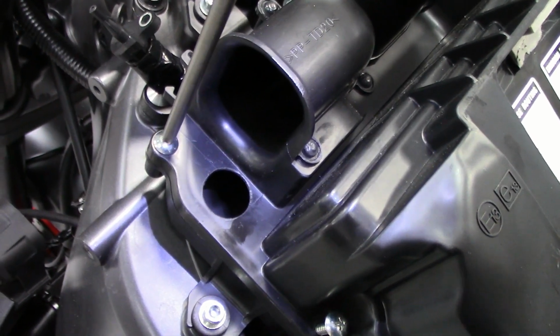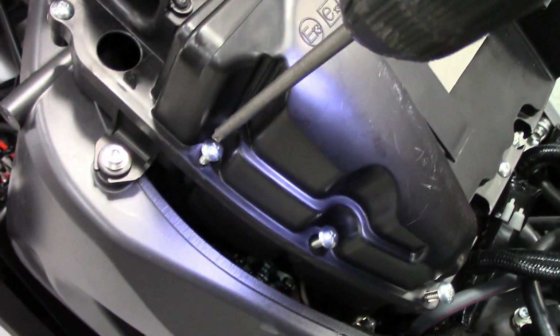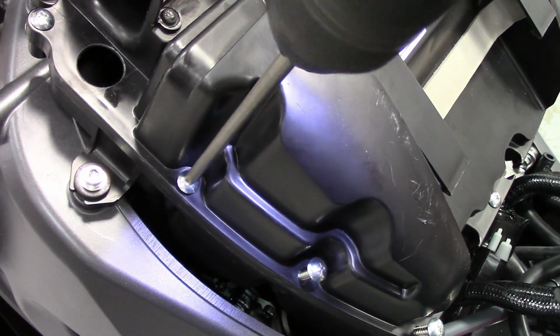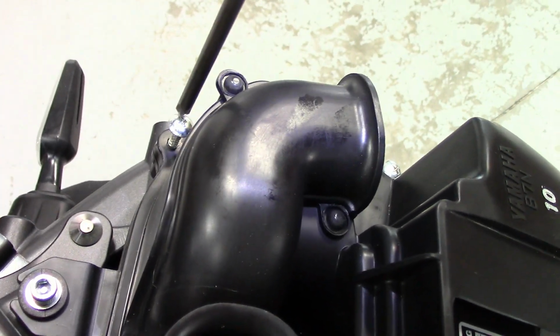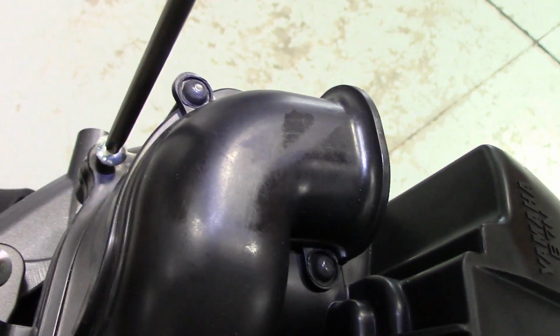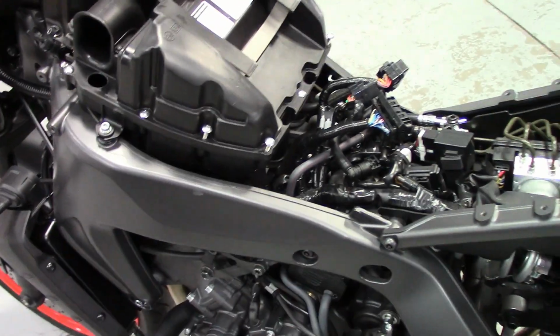I'm only pulling the throttle trigger about half. See? And then what you're going to do, then you're going to go over and by hand with the screwdriver. Just enough to watch it seat the top of the air box to the bottom lid and know it's in the groove properly there. Okay, so do all those and then go over them by hand.